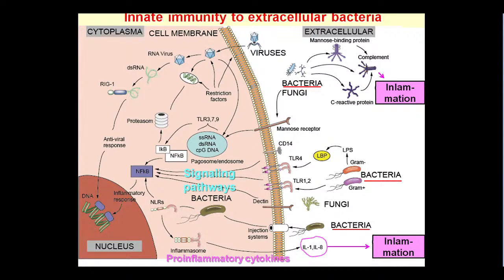Reaction of bacterial components with these receptors initiates activation signals through signaling pathways consisting of many substances with alternative activation by them. Finally, the signaling pathway activates nuclear factors that bind to certain components of the DNA in the chromosomes of the cells, and in this way activate the encoded pro-inflammatory cytokines released by the cell. For example, interleukin 1 and interleukin 8. These cytokines by themselves activate the inflammatory process. And finally, some bacteria via special bacterial injection systems may pass from the outside through the cellular membrane into the cytoplasm, damaging the cell from inside.